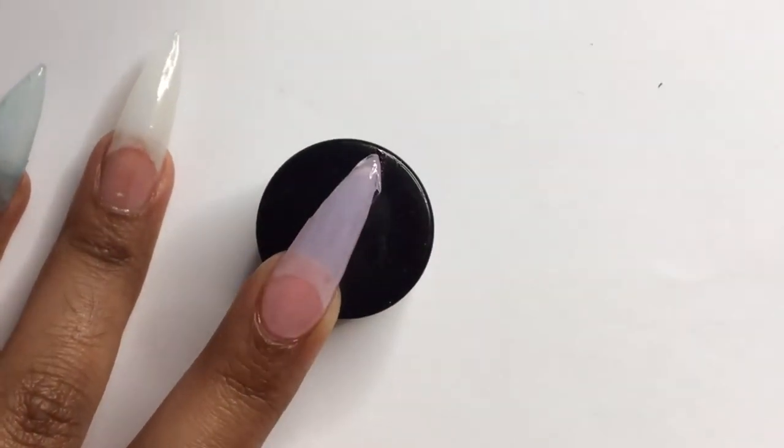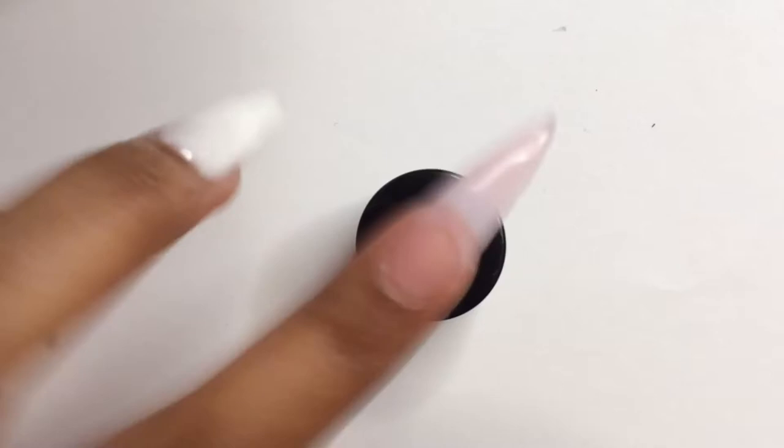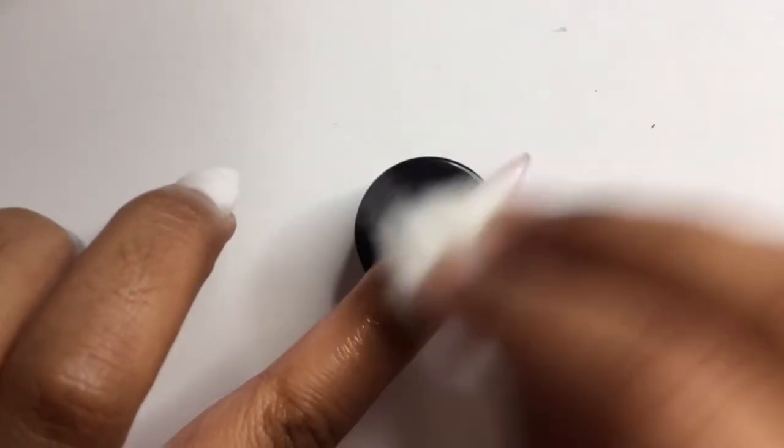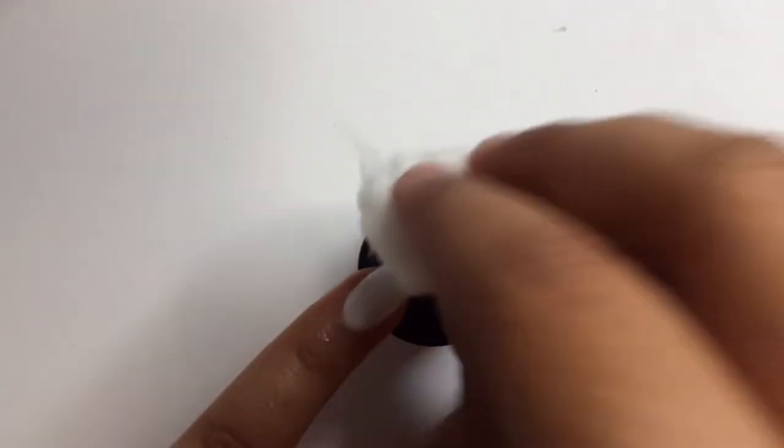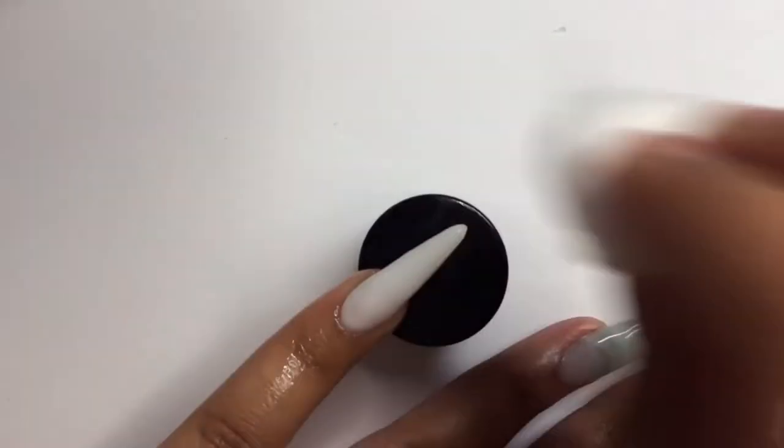So this is how we're looking. To remove the tackiness, I'm removing some alcohol on all the nails except the ring finger, and this is because I will be using the tackiness of the ring finger to my advantage.